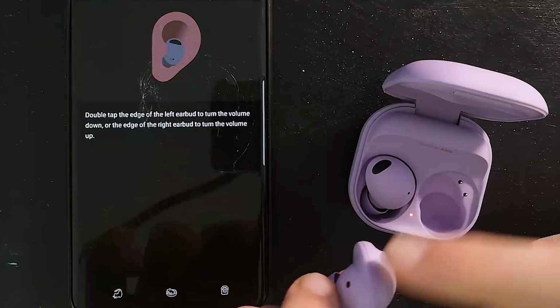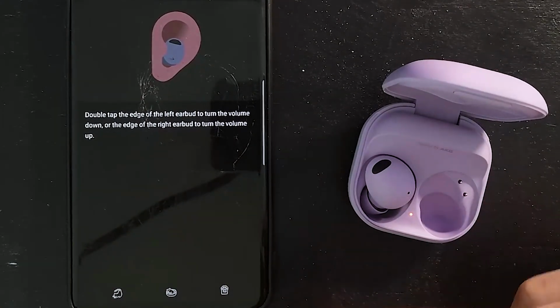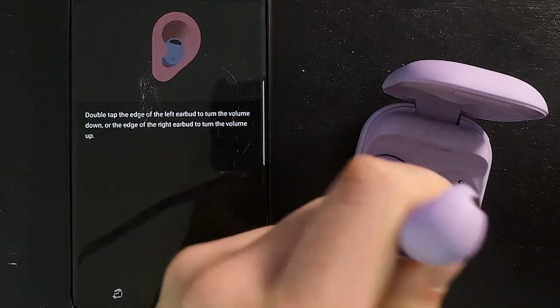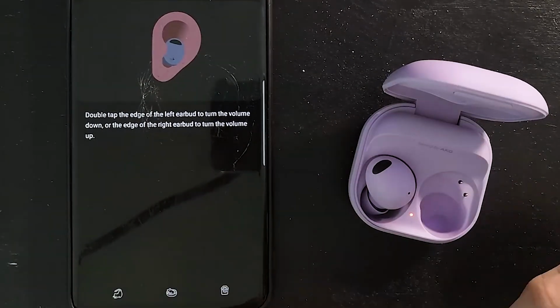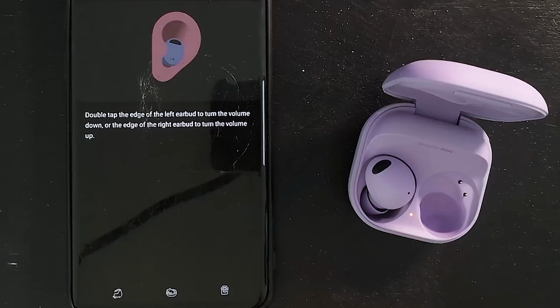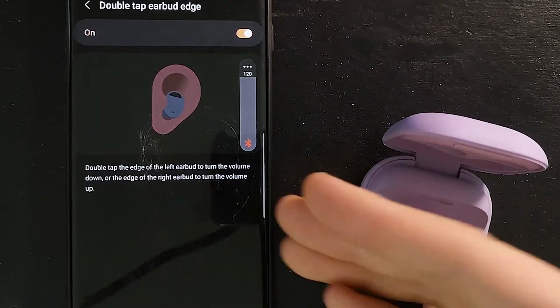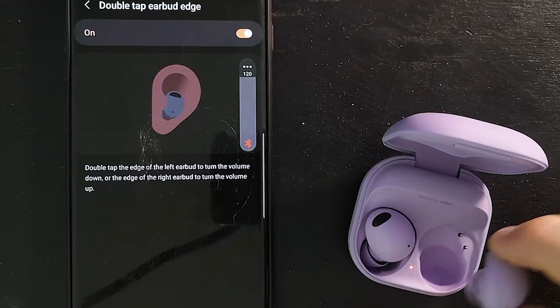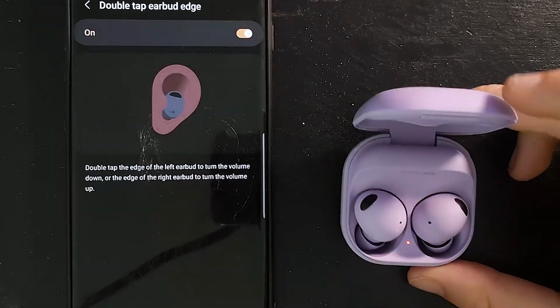So this is the right earbud. If I do this, it should increase it, but only if you, of course, have them in your ears. It's on this stop right here. When you put them in, it's going to be somewhere around here. So I'm going to put them in right now, and you can see that I have the right earbud, and it's going to increase the volume on my phone. Which is the greatest feature ever, because of course it's going to change the volume while I'm using my buds.